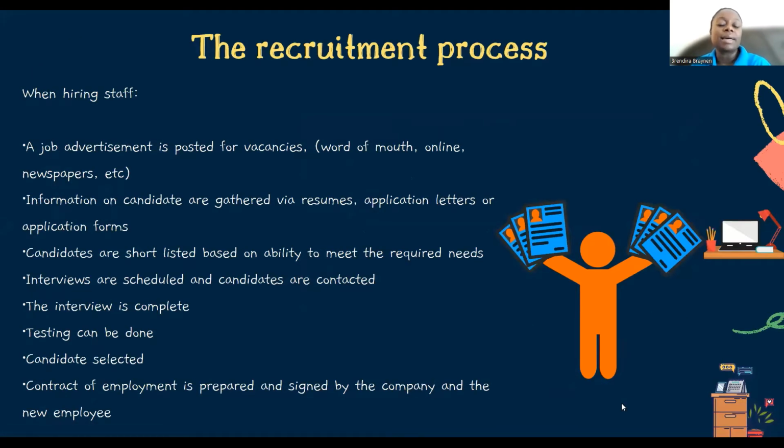This is one of the first tasks that we're going to discuss, and that involves hiring staff. When we're hiring staff, the company finds a way to get the information out that they need to hire. A job advertisement is often posted for vacancies. It can be online, in newspapers, on websites, or on social media. Information is sent out to the public, letting them know we have open positions that need to be filled. HR is responsible for making sure those go out with the relevant information on them.